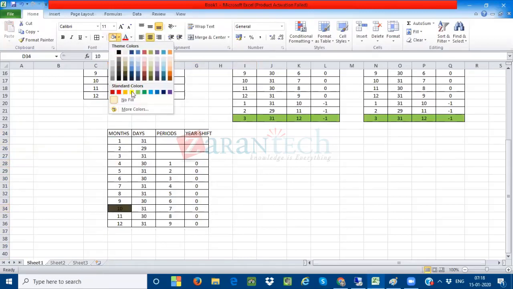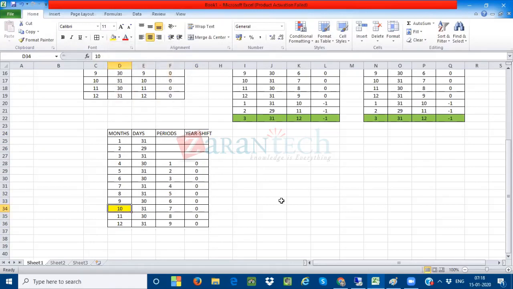October to September, then there is a problem. Only 3 periods are coming under the shortened year here, and the remaining 9 periods are going to fall under the next fiscal year.